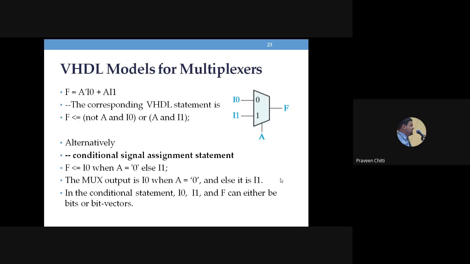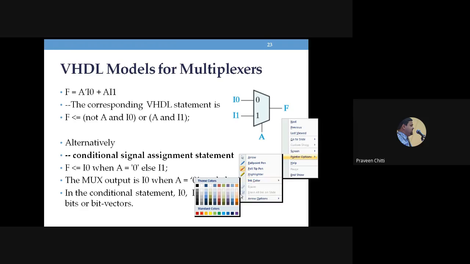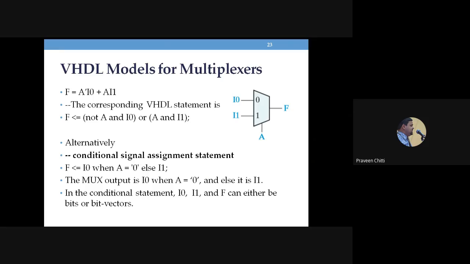So when A is 0, you should get I0 assigned to F, and when A is 1, I1 should come here. So A0 means A bar I0, A1 means A I1. So we can write the logic equation for the 2:1 mux as F equal to A bar I0 plus A I1. So how do you translate this in VHDL?